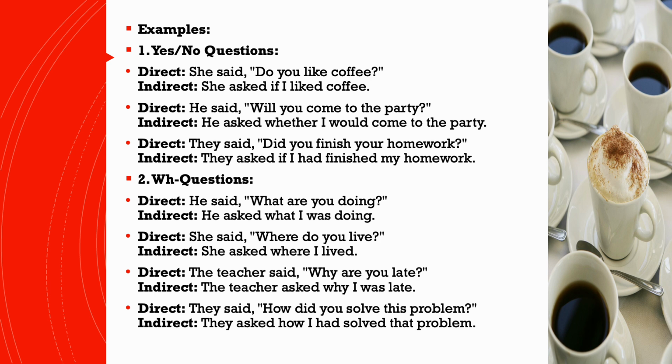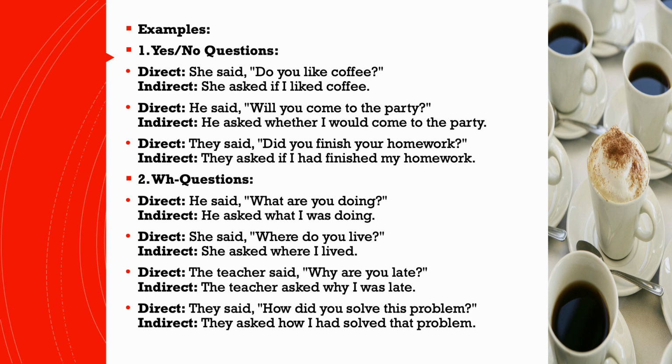The next one is also the same way. Instead of will, we'll be using whether: whether I could come to the party. The third one, again here it is not a WH question, it's a yes or no question. Again we are using asked and we are using if. They asked if I had finished my homework. And we are making all this into statements.